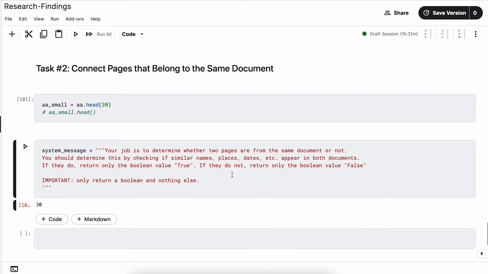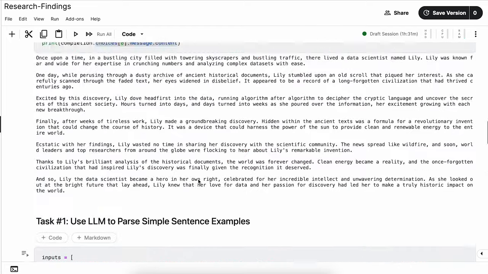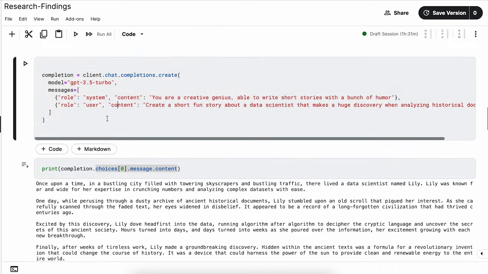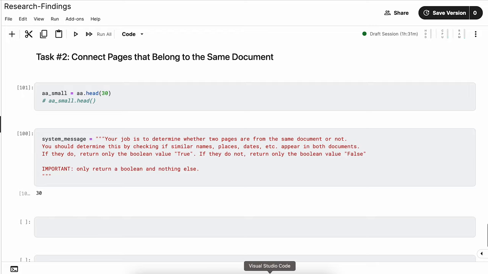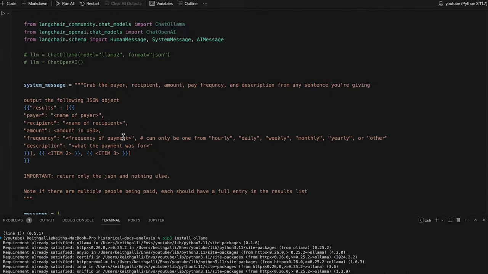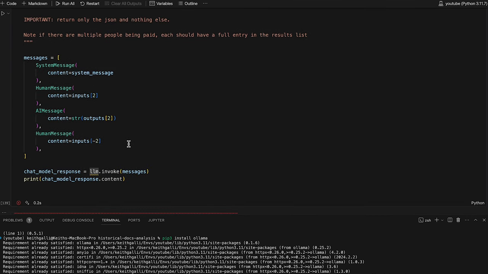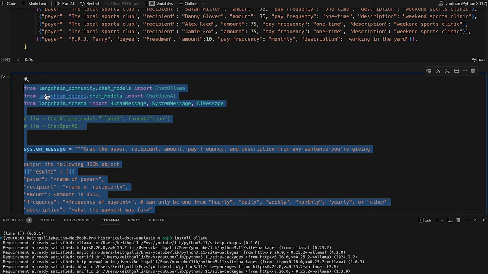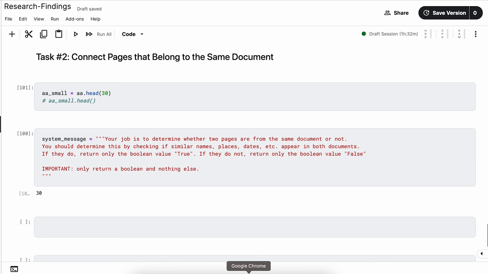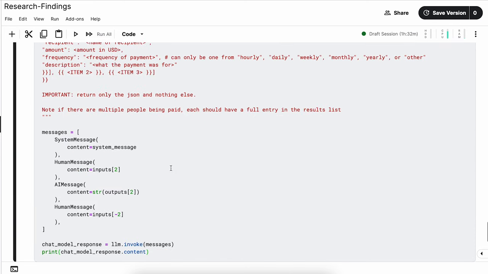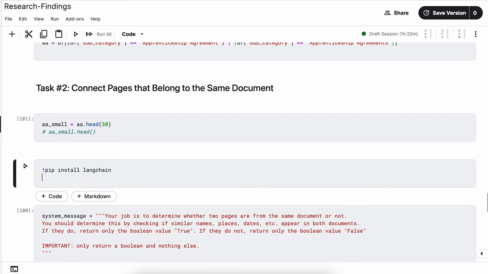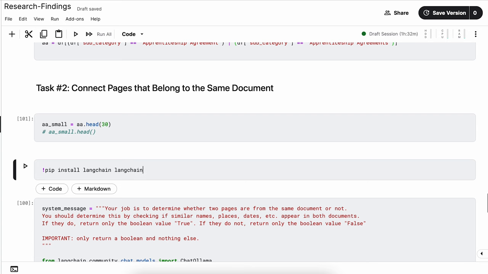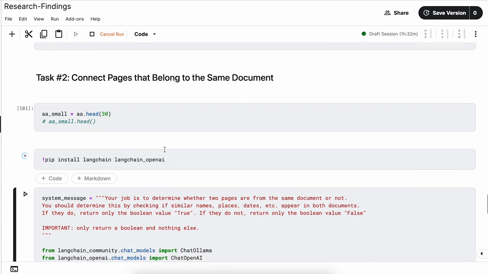Now, how would we actually package this? Well, we could use this format. I'm going to use LangChain, and we're going to copy what we did previously in the local setup. So we'll copy this code and go into Kaggle. We won't have LangChain yet, so we'll probably have to pip install LangChain and LangChain OpenAI. I don't know if we have to do both or not, but it doesn't hurt to try.